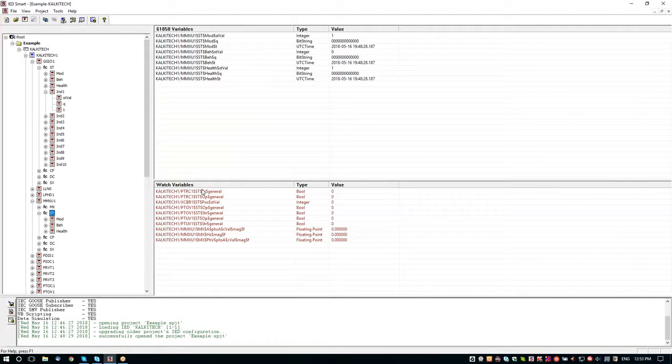Below is the watch variables. If you are interested in seeing a few data points all the time, you can assign those variables to the watch window so that the view will persist as long as the window is open. There is another option called global watch window. It will pop out and will be a separate viewing option.